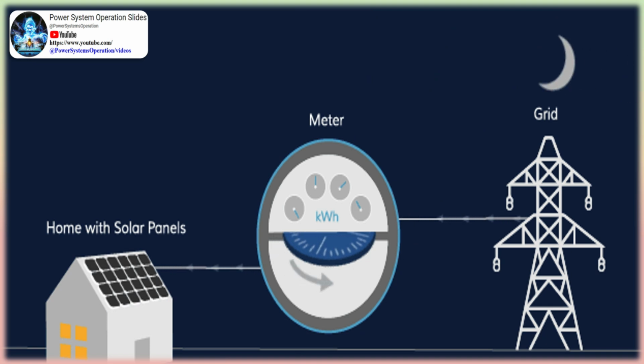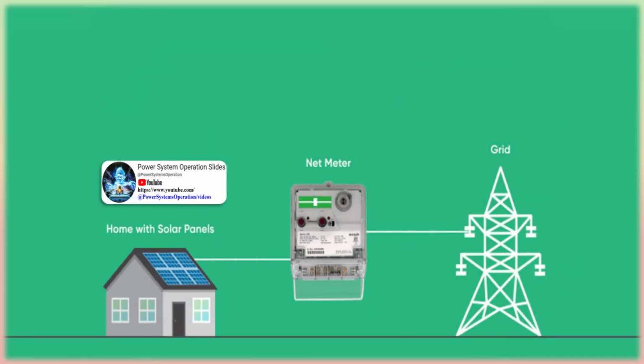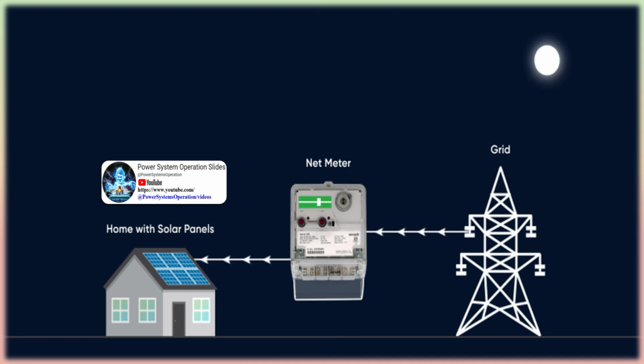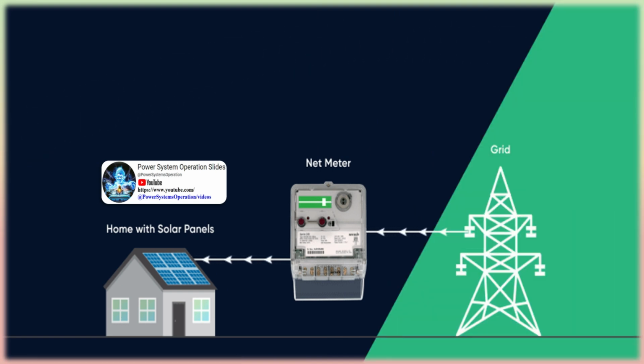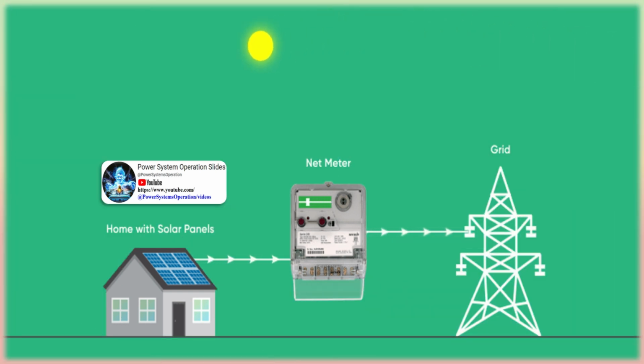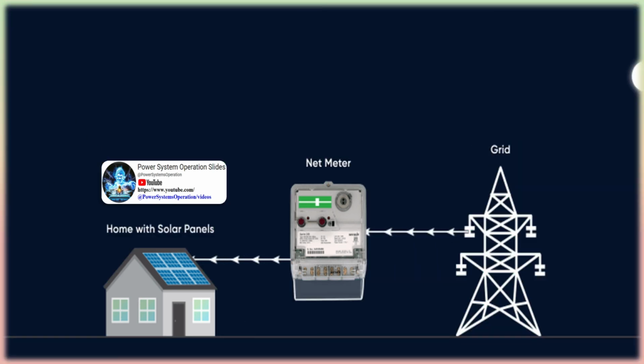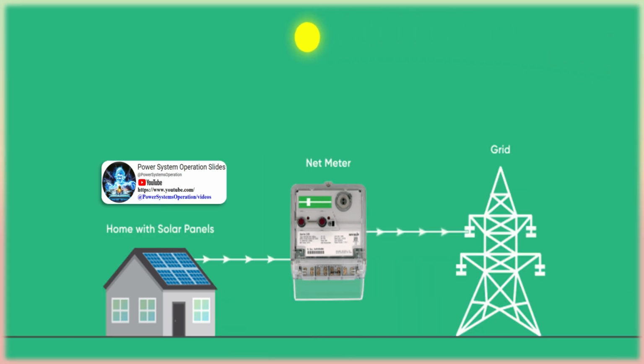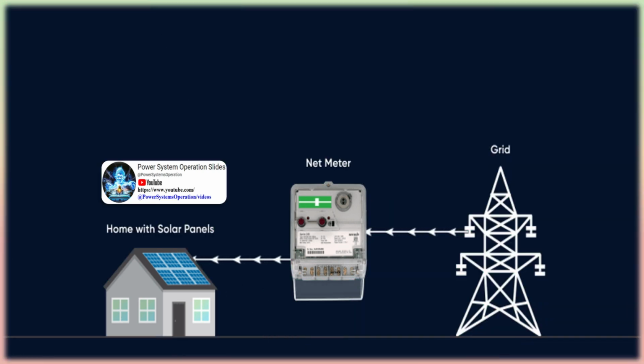The problem can be solved by another method, and that is grid connectivity. The solar rooftop is connected with the grid, so that the deficit power can be imported from the grid and the surplus power can be exported to the grid. Therefore, the end user will get electricity continuously despite the intermittent generation of solar. The majority of solar rooftops are grid connected.